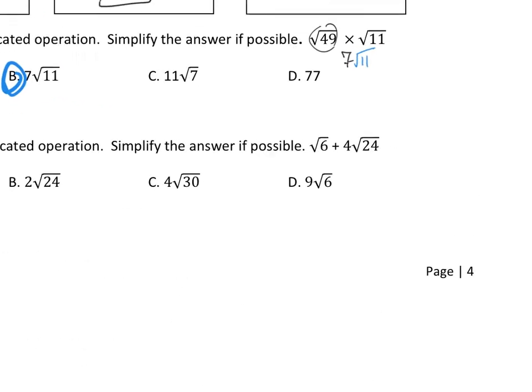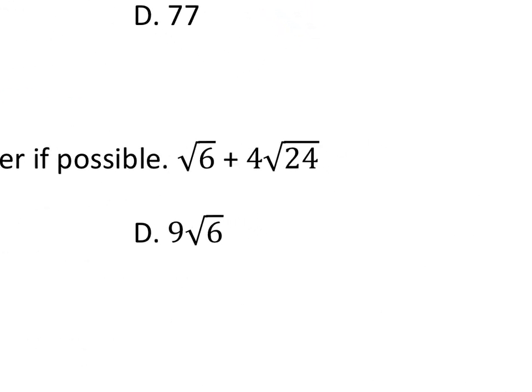Number 47. We need to simplify because right now we don't have the same number under the square root. Square root of 6 is as simplified as we can get, so if we look to our second one, we'll have 4 times the square root because that 4 has to stay out in front the whole time. 4 is a perfect square that can go into 24, so 4 times 6 should be 4 times the square root of 4 times the square root of 6.